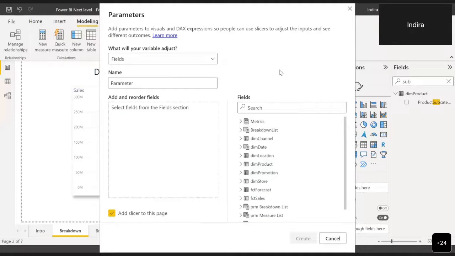this parameter window opens. Can you see the parameters window? Yes.